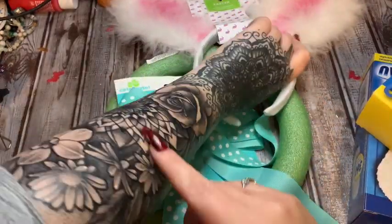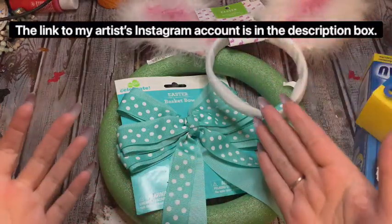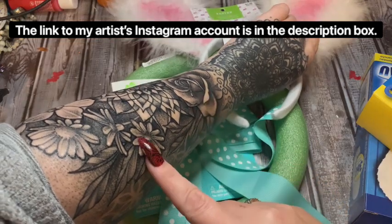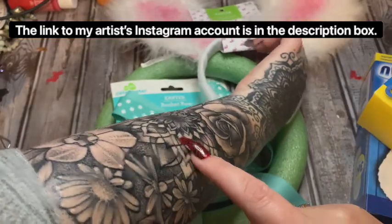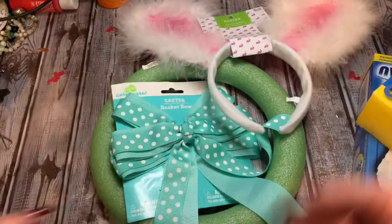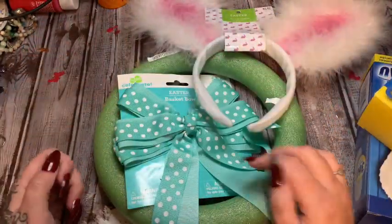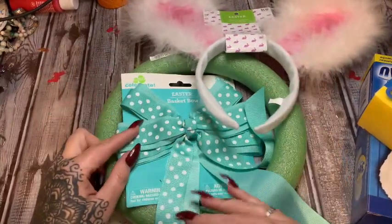Yes, I took the bandage off of my new ink, and someone asked me about it. They're like, why don't you show us your ink in your video the next time you can? So anyway, it's all birth flowers. The rose is for my youngest little, the daisies, and my oldest little, his is daffodils. And then this mandala here kind of represents the universe. It's in the center, kind of ties everything together because they are my universe. So yeah, that's the meaning behind that. And I'm glad that y'all compliment everything. I love body art. I love it. And I'm glad that a lot of y'all support that. Anyway, let's get into it.